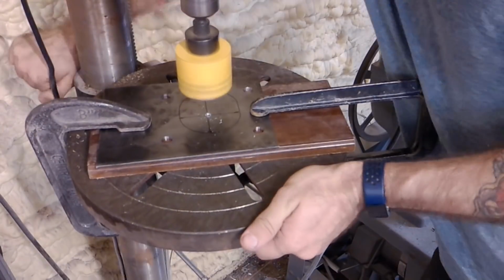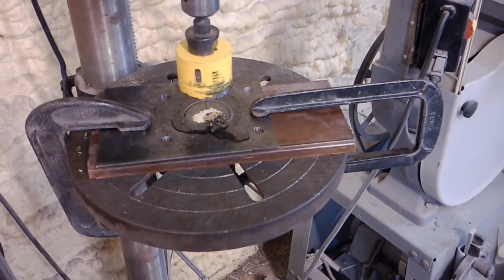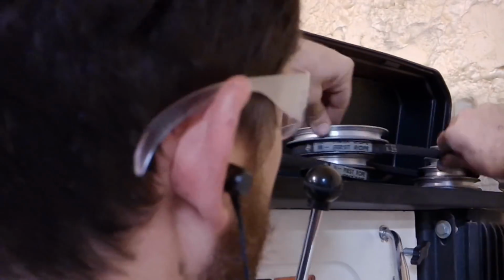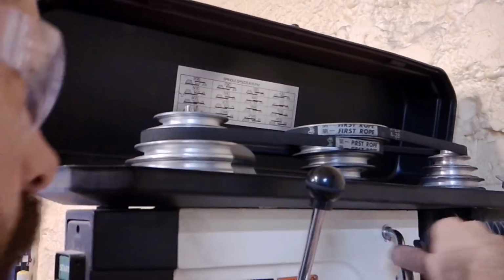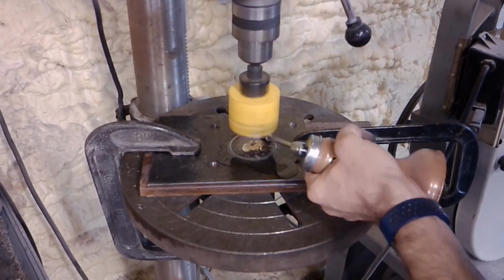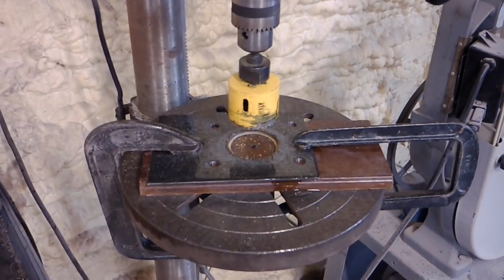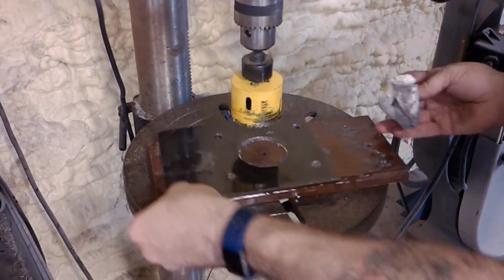Now I start off drilling at the normal speed, and it seemed like it was going a little bit too fast for the hole saw. So here I am changing out the speed on my drill press. It was at 870 RPM, and I slowed it down to 600 for the hole saw, and I seem to like that a lot better. And then I'm using a little bit of lubricating oil here just to preserve that bit.